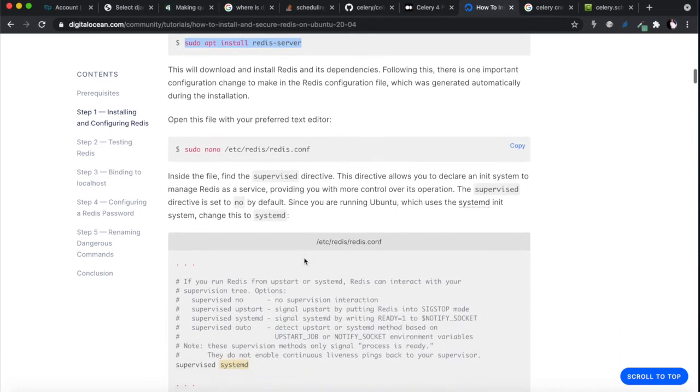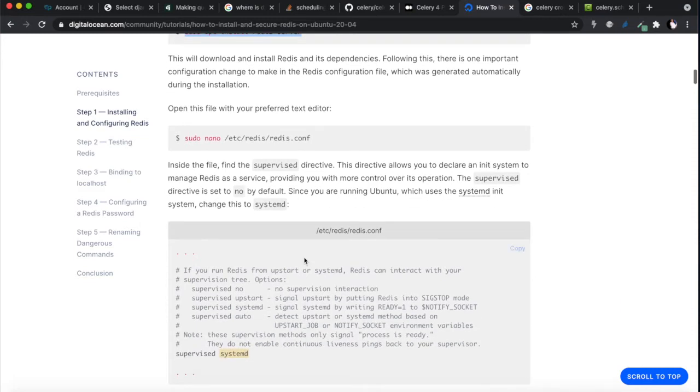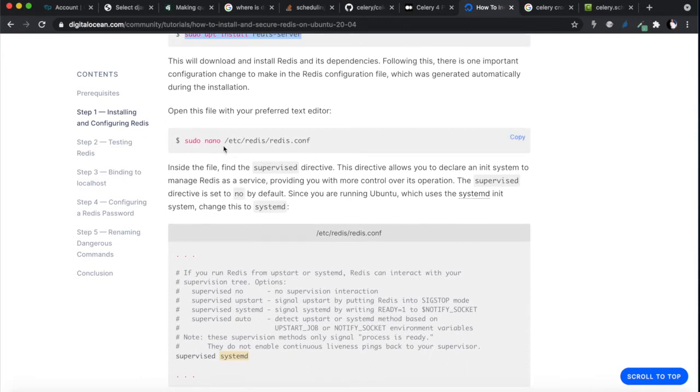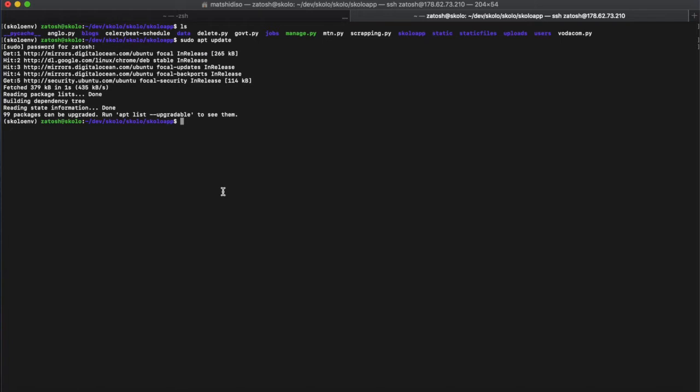Then once you've done that, you need to make a couple of modifications inside of your config file. This config file comes with your installation. To access it, you need to run it with a sudo command. The file is called redis.conf, and it is stored under /etc/redis. You can just copy this whole line as it is because it will take you directly to that file. This file was installed when you installed Redis, and you have to open it with sudo because it's located in a place that only the super user can open. Needless to say, the virtual machine you're working from needs to have super user sudo privileges on it.